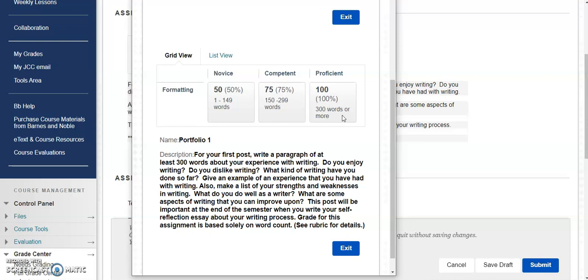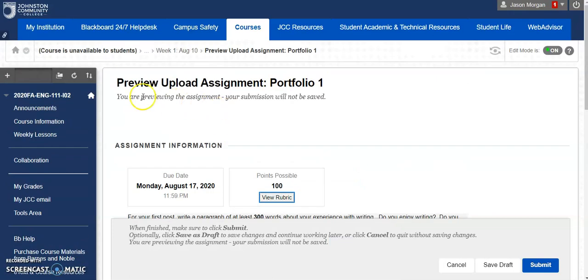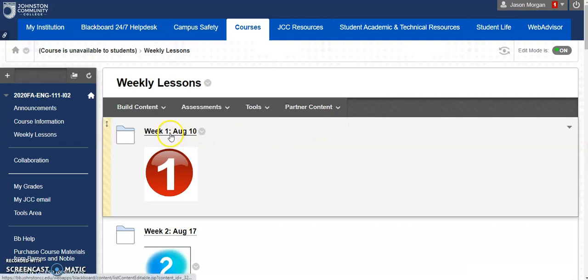So in order for us to get the rest of the writing done that we need for this class, I've sprinkled it out throughout the semester through these portfolios and through the discussion boards. So yes, you're going to have to write a little bit more for the portfolios and discussion boards, but it'll get you practicing writing every single week, and it'll make sure that the papers you have to write aren't nearly as long, because that's just not helpful to anybody. Anyway, so let's go back to weekly lessons. And week 1.